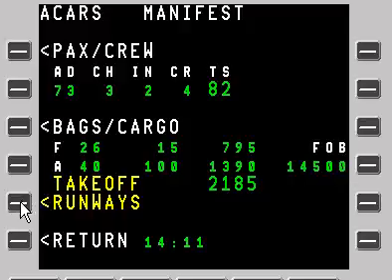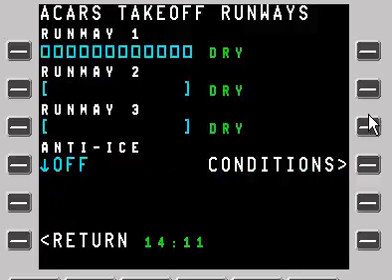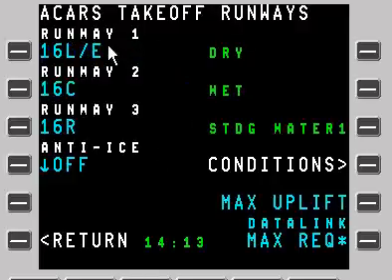The last thing, and this would be if we haven't already done a max takeoff, is to enter our runways. On the takeoff runways page, like we talked about in the max takeoff, you can have up to 3 runways.